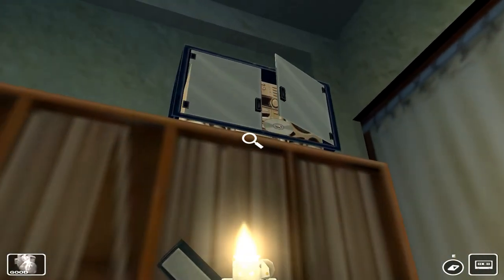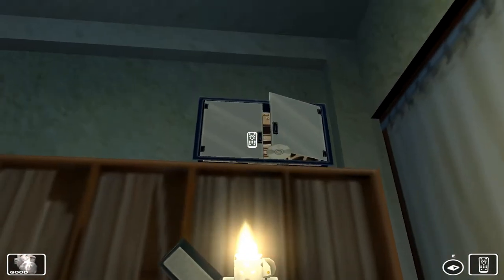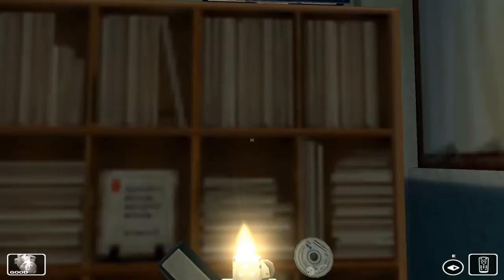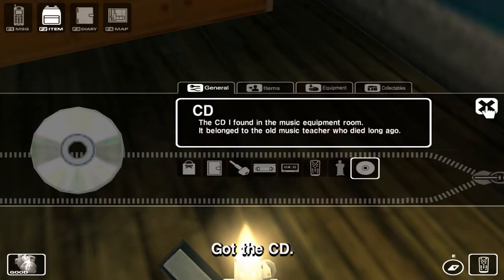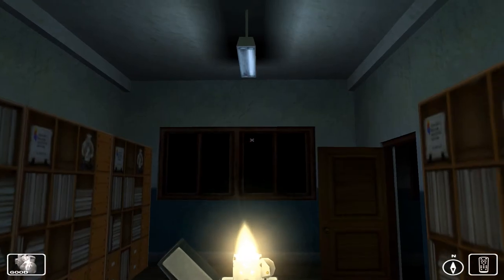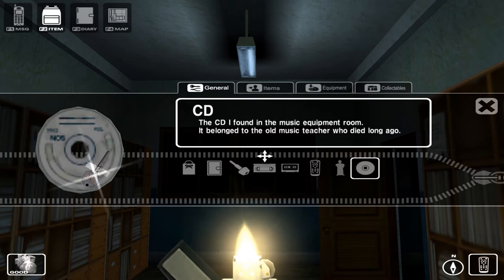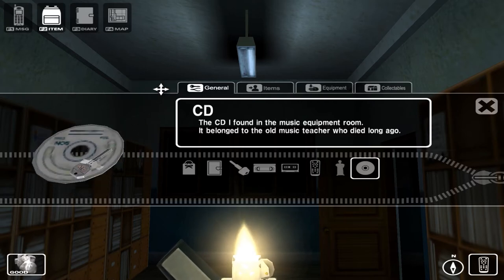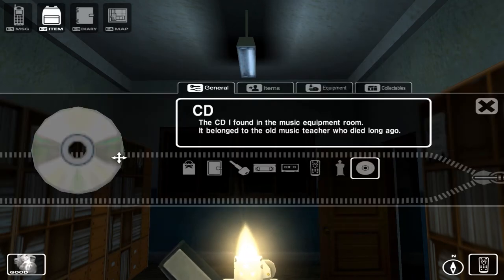Is that... I mean, that's a stereo. Is this gonna work? Really? Okay. So we have a CD. Okay. Wait. Wait, really? Okay. Can one... What? No. Can I do something with that? Please?